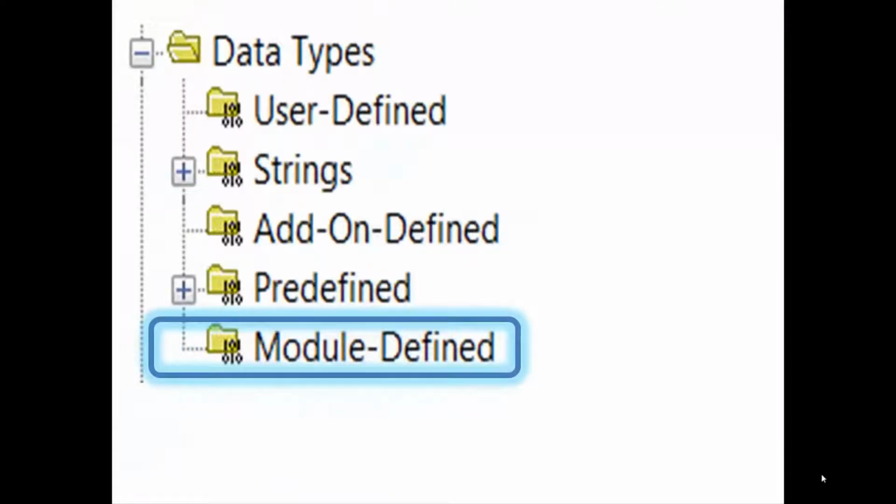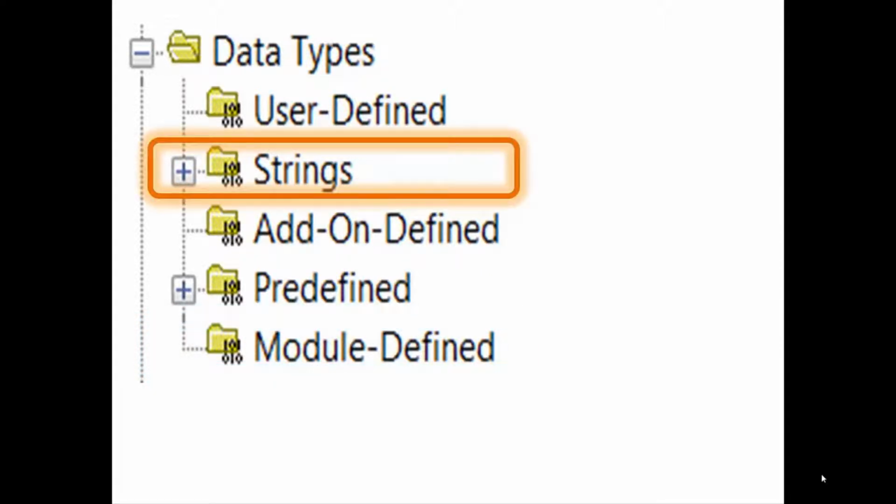We also have module defined, which we discussed in depth in earlier lab projects, so we're not going to repeat that. Notice that there's no plus sign there, because when you first open up a project, you have not added any modules to your I/O structure. When you add them, then the templates or the class of objects for that particular I/O module will pop up here under module defined. You have a plus sign there.